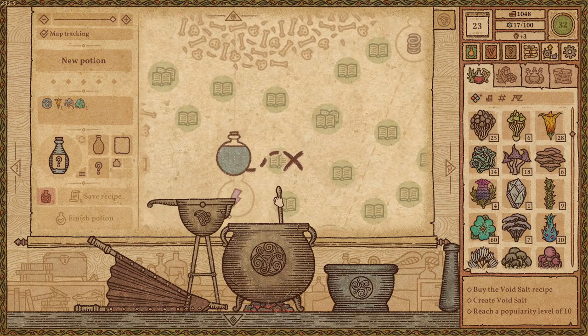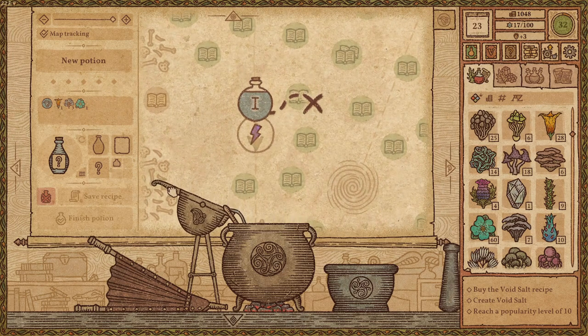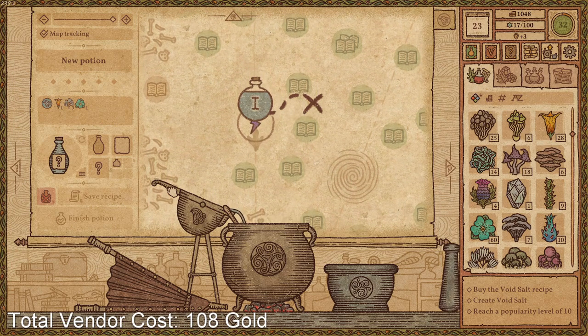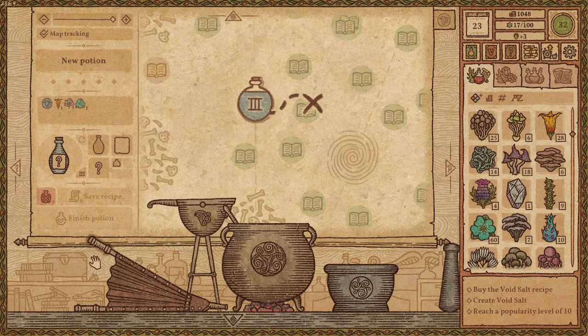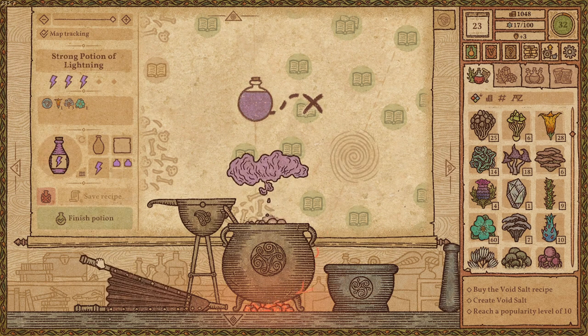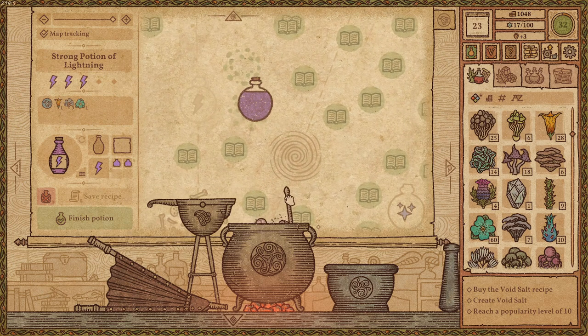However, if it's my first lightning potion of the day, I always do a full grind, brew, and then stir to get the extra experience books. Total vendor cost, 108 gold, which is 12 gold less than the first recipe, and again, you can sub out that last Wind Bloom and Water Bloom with a Lumpy Beet, which reduces the cost by 4, down to 104 gold.